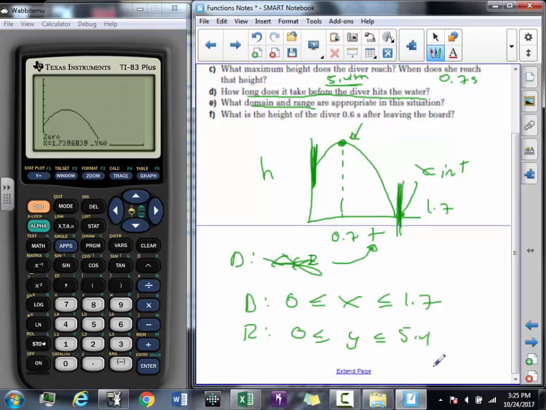So sometimes your domain and range changes, and we write it like this. This is the lowest you can get to, and this is the highest you can get to. And then your value is like between the two of them. It's like this is the spectrum you can get between.